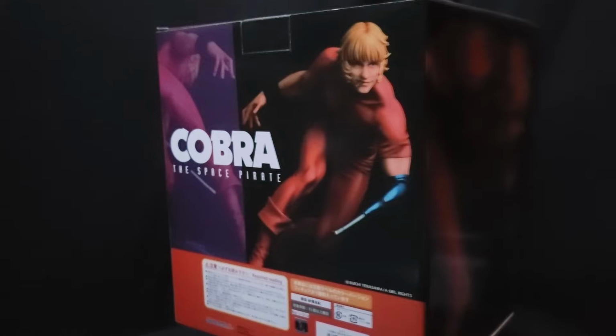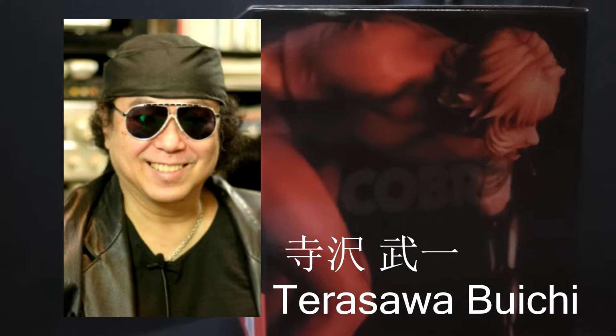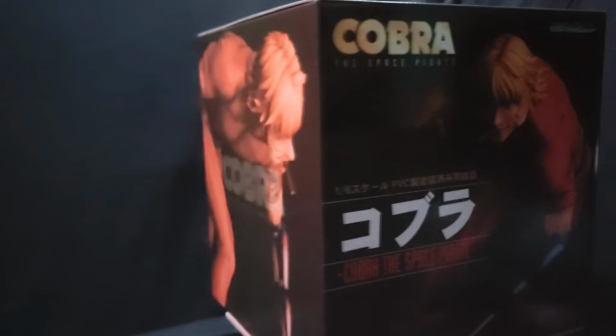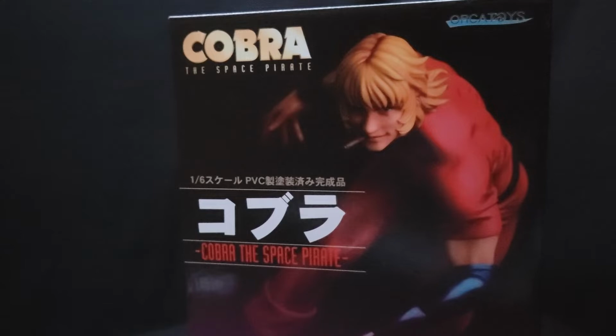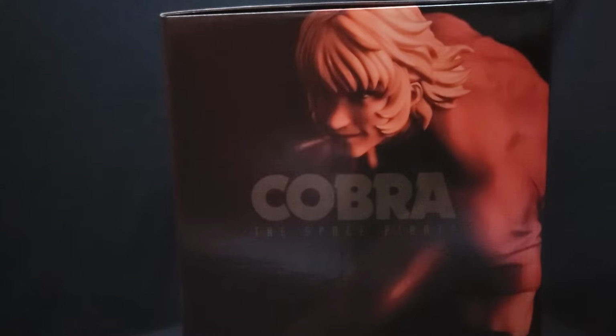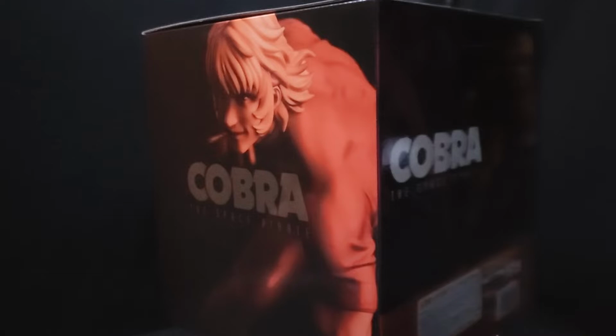So, if you don't know, the creator of Space Adventure Cobra is Buichi Terasawa. And he's made other series such as Midnight Eye Goku and another manga, Black Knight Bat. He's also made other mangas and stuff, and a really great author. He has an amazing style and design with his drawings, which, if you've not read the manga or seen the anime, I highly recommend this series. It's such a classic, and like every old anime, it does have its flaws, but it's still a great series, and I highly recommend it.